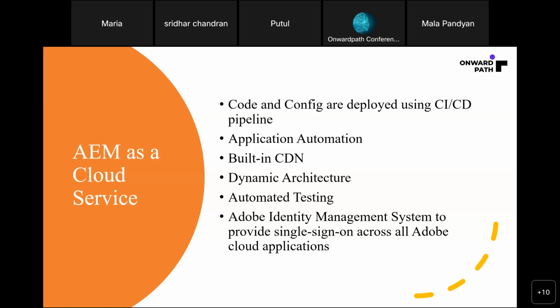I will tell you, single sign-on has been introduced in the cloud only, but I'm not sure about SSW. I can update you shortly, by tomorrow. But single sign-on is a key feature that is being introduced in a cloud service. You have an identity access management where we have a user database, and that can be integrated with the AEM. By that way, whoever is included in the IAM list has access to all the cloud applications.